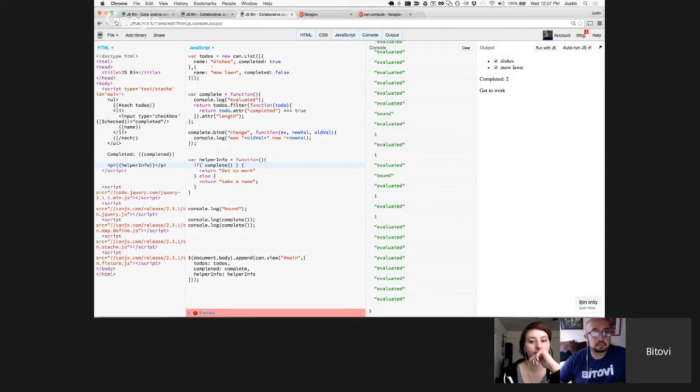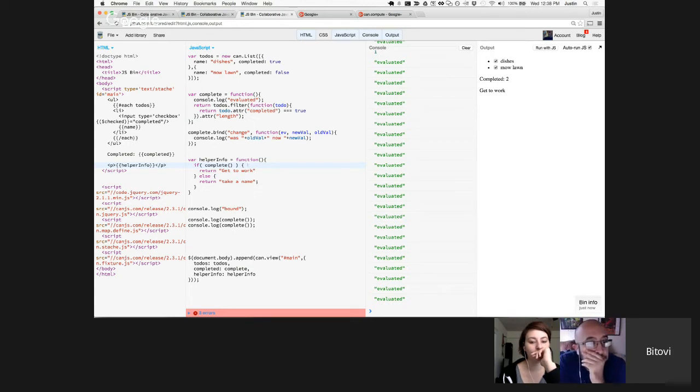So technically, this is just getting the length. Now, I can't easily show this, but what's happening here is when I change this, everything that's going on in here and the live binding is rerunning, but it doesn't have to.